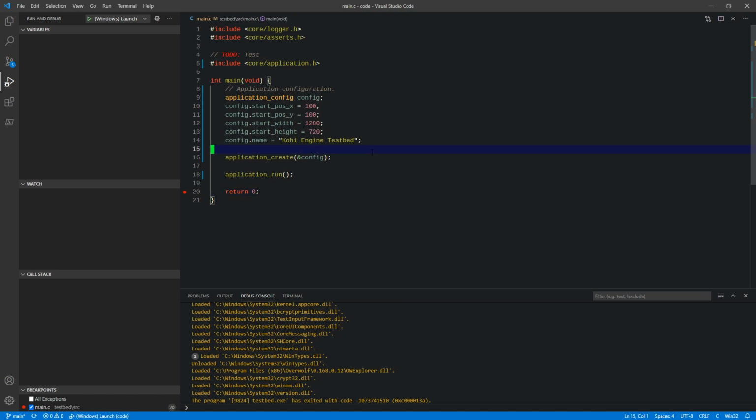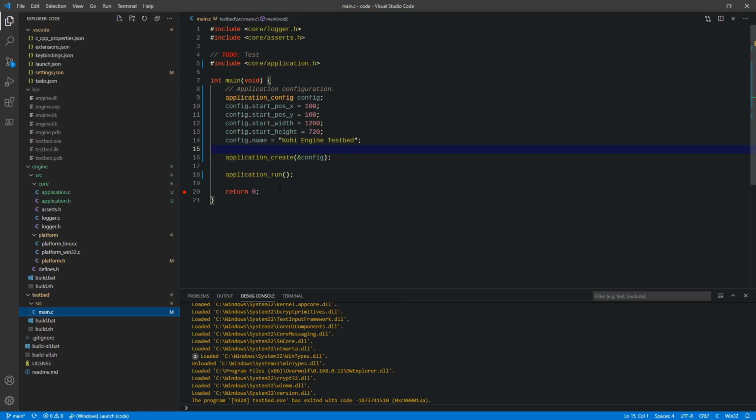All right. So the next big piece that I want to handle is I don't want user code to have to be concerned with creating and dealing with input parameters and so forth from a main function. So I don't want user code to have to worry about creating an entry point or dealing with arguments or anything like that. I want to have the engine handle all that and be able to eventually expose some utility methods to user code to be able to handle those things gracefully.